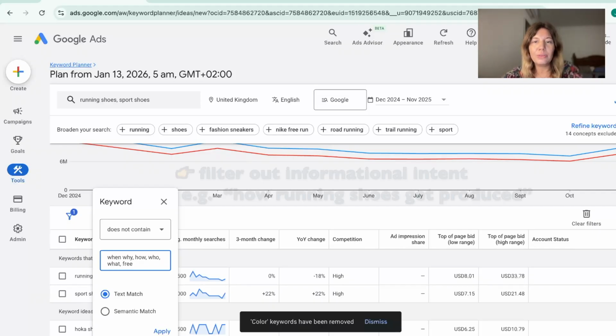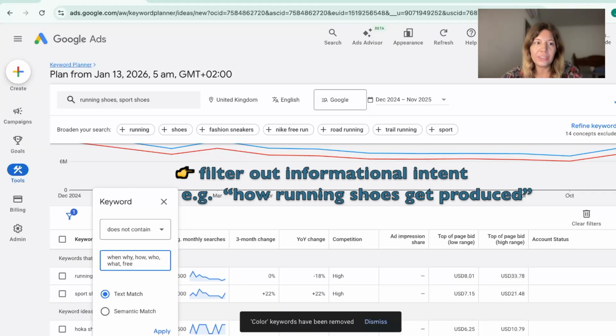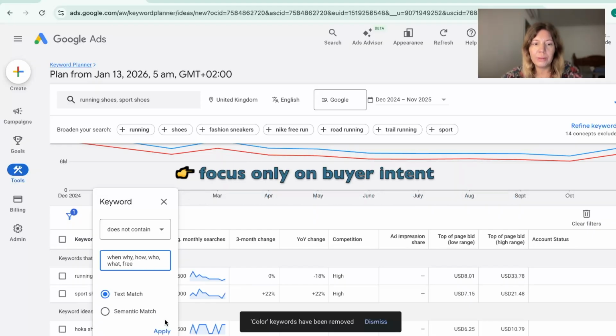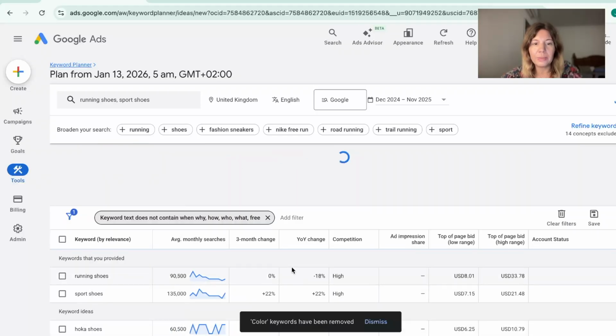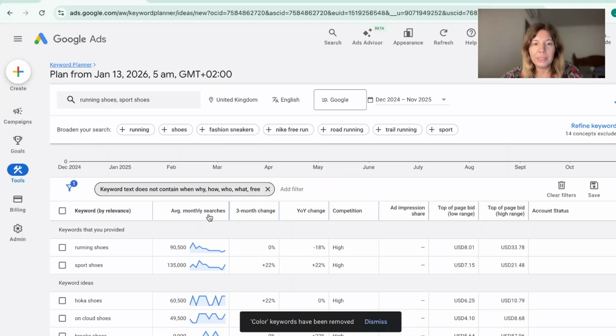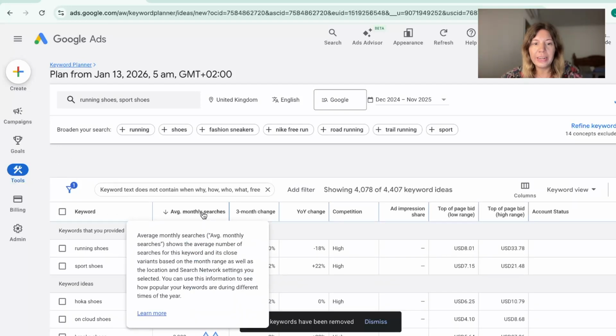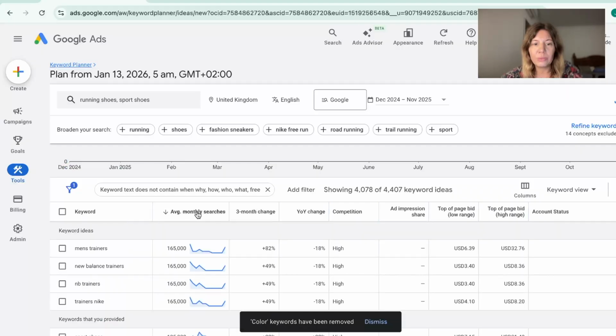So basically the keywords with only informational content are filtered out because we want to focus on buyer's intent. If we click apply, we can do that. And as well, we have the possibility to order that in descending or ascending order. Things like that we can do.